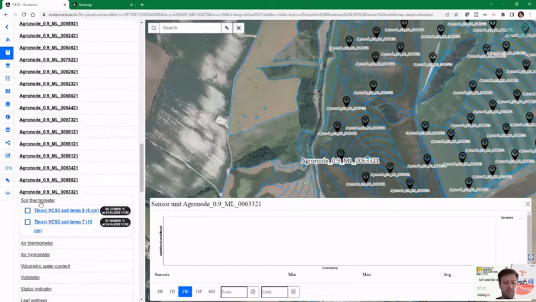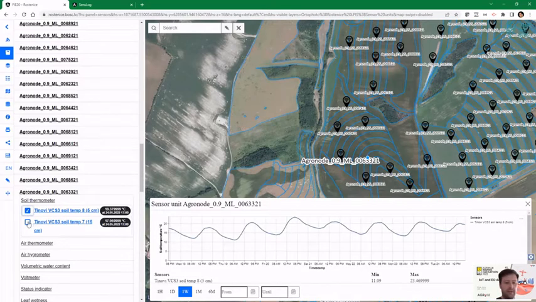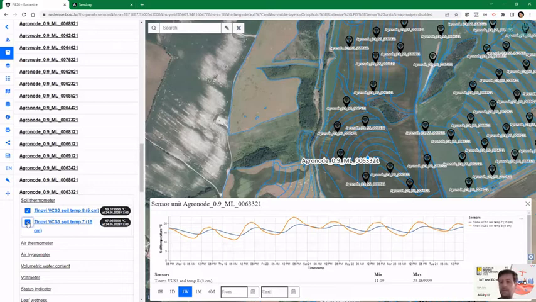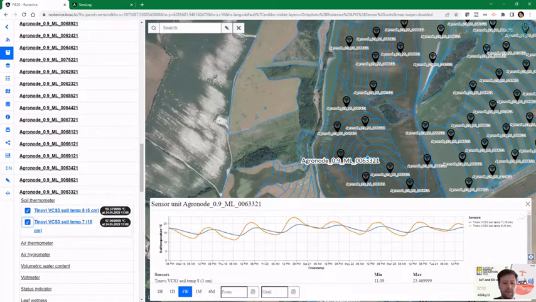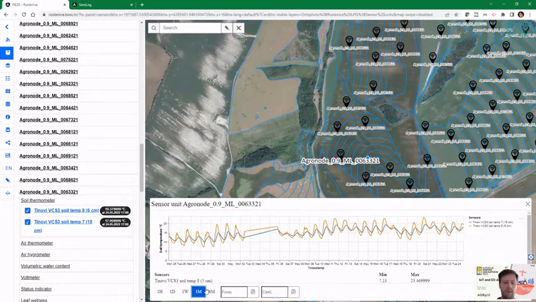So for example, soil thermometer, you can see two sensors in two soil horizons. So for example, 5 centimeter underground and 15 centimeters underground. And you can see the chart of 2 values in last one week, together with some minimum, maximum average values. Or we can look on, let's say, months back.